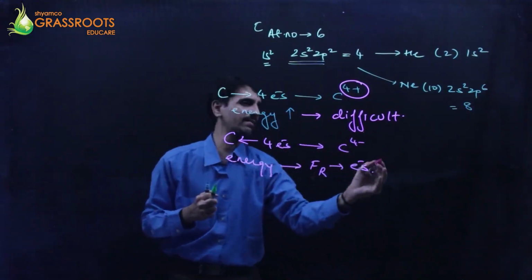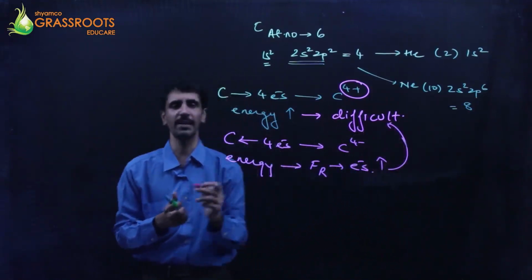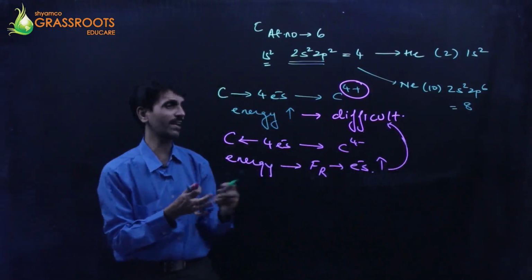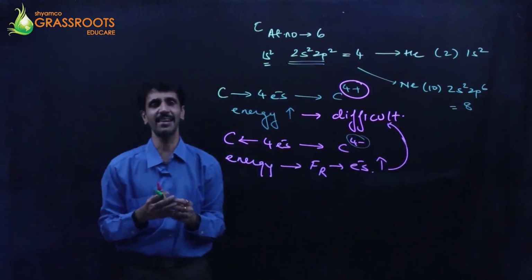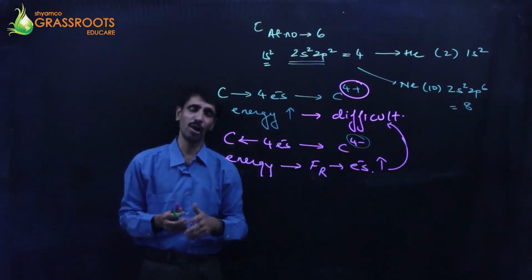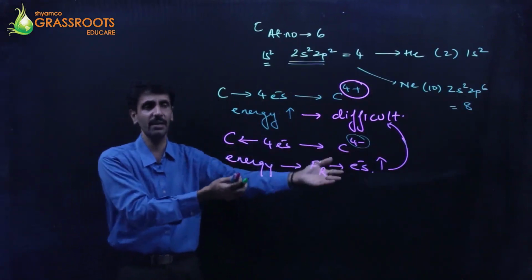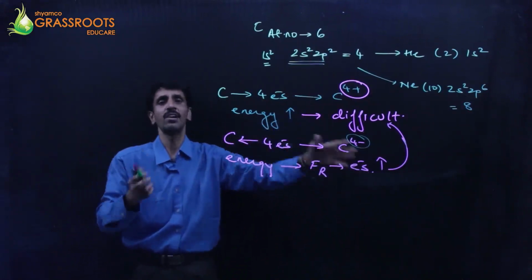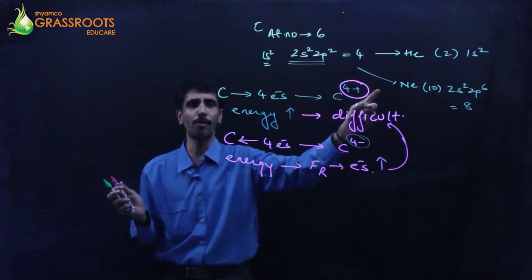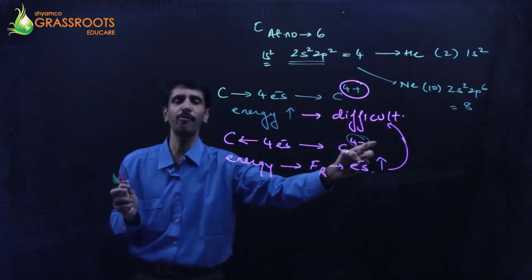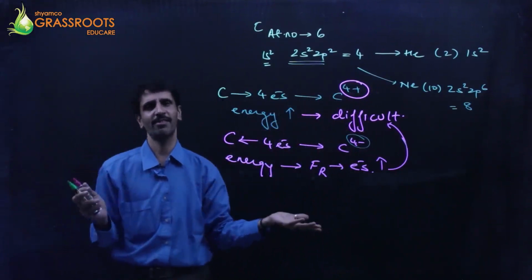Okay, so energy required is going to be large, and once again the process becomes what? Difficult. Okay, and plus once again you can see there is a higher charge. Higher charge is generally not favorable. The lower charge is always favorable. So the higher amount of energy, the higher amount of charge, the conclusion is very clear. The carbon can neither form 4+ nor 4-. That is, it cannot form ions.